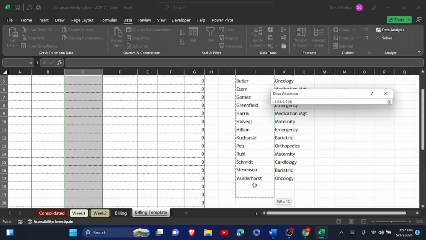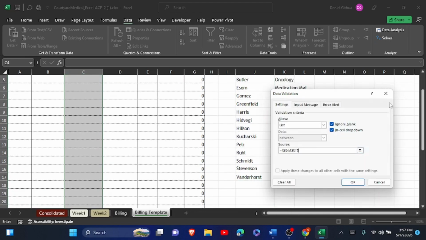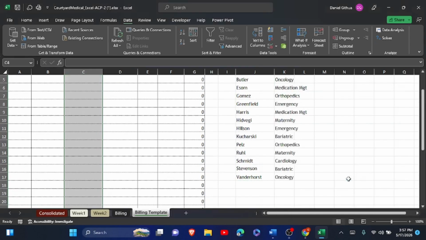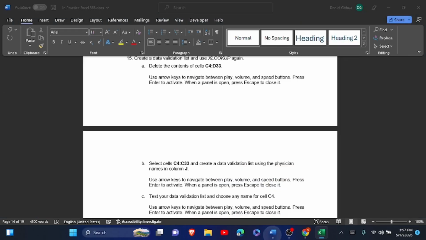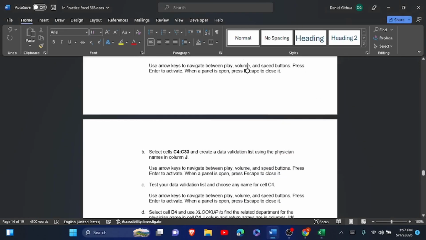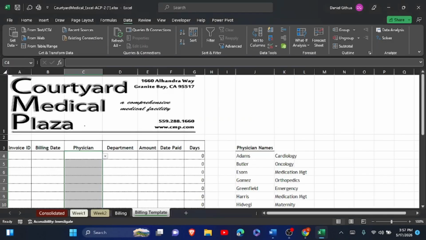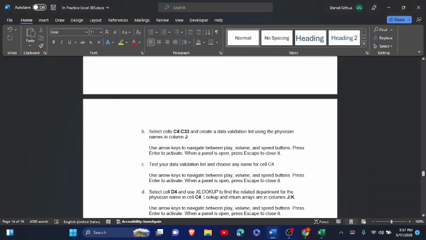So copy all of this like that, and then click OK. And after that, it says test the data validation list and choose any name in cell C4. So on cell C4, let's choose any name. Let's use Gomez, like that. So you can see the list is working.